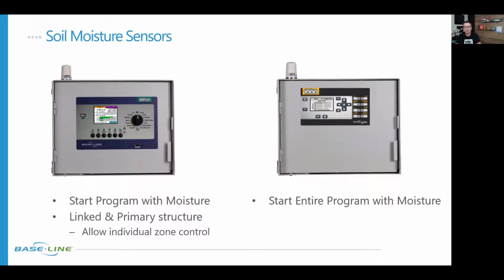And this question seems to come up quite a bit as it relates to new configurations. So think of a 1000 that's going in the ground, and perhaps it's a smaller, maybe more of an urban project of 6 or 7 zones with also 6 or 7 sensors. It's important to remember that in that case where you would like to have a sensor control a zone, you need to utilize the additional program sets so that you would end up putting one zone in one program and then controlling the program with the sensor. And so on the 1000, if you have 5 zones and 5 sensors, you would also have 5 programs. And on the 3200, you could put all of the zones inside one program and assign the sensor to the specific zone.